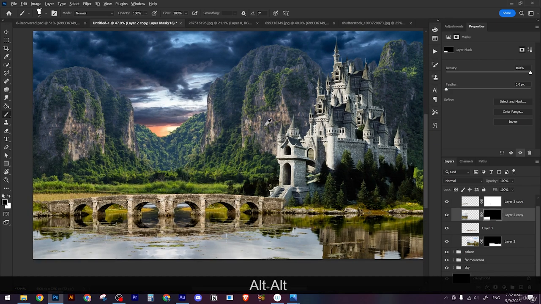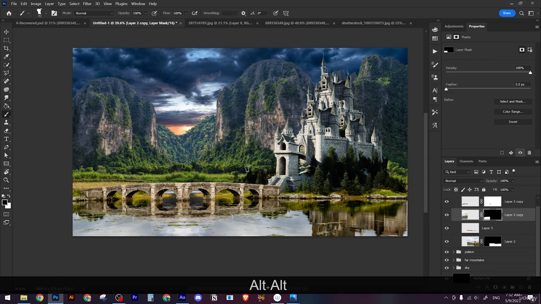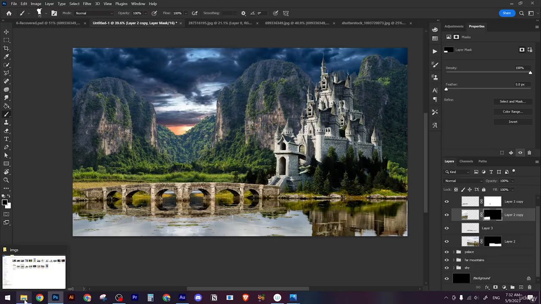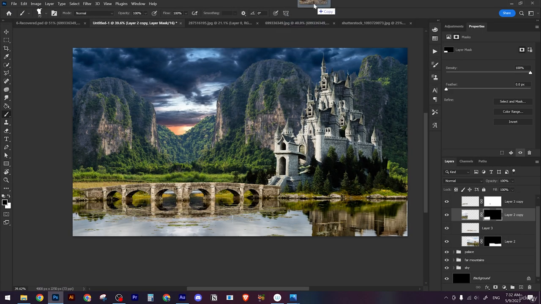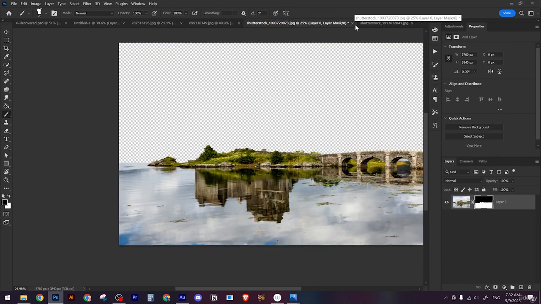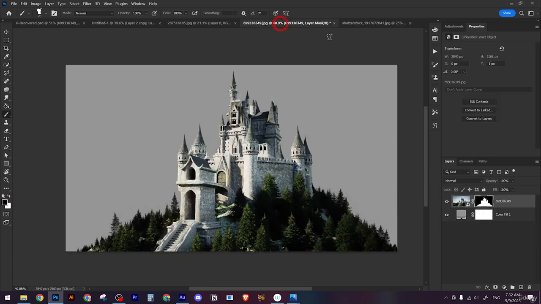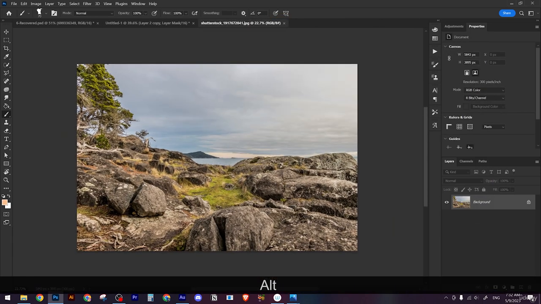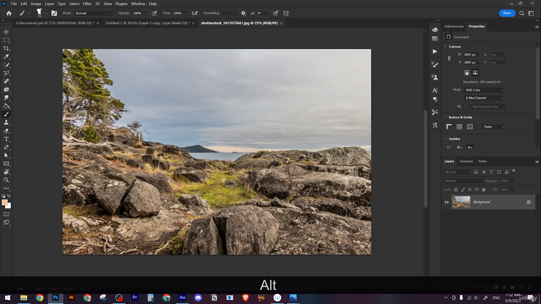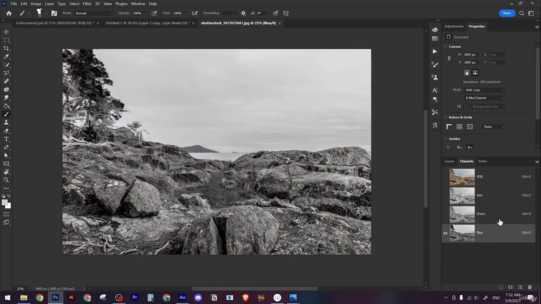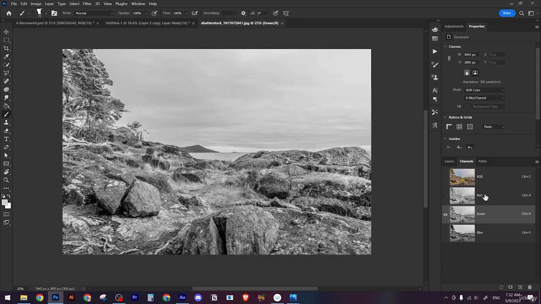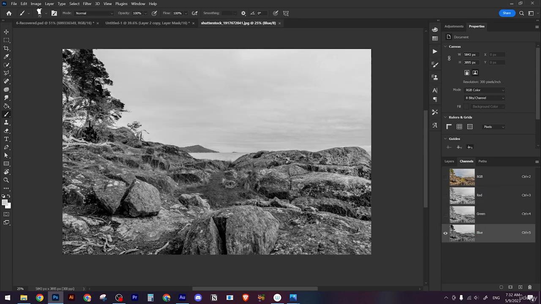Okay, so for now we have created the background and the midground, and let's care about putting the foreground parts. So for the foreground, I chose this image. Let's put it into Photoshop, and let's first close all these projects. And now let's care about selecting these rocks from the background. Here I think we can use channels. Let's see. Yeah, we have a lot of contrast here in the blue channel that we can use to split the foreground from the background.